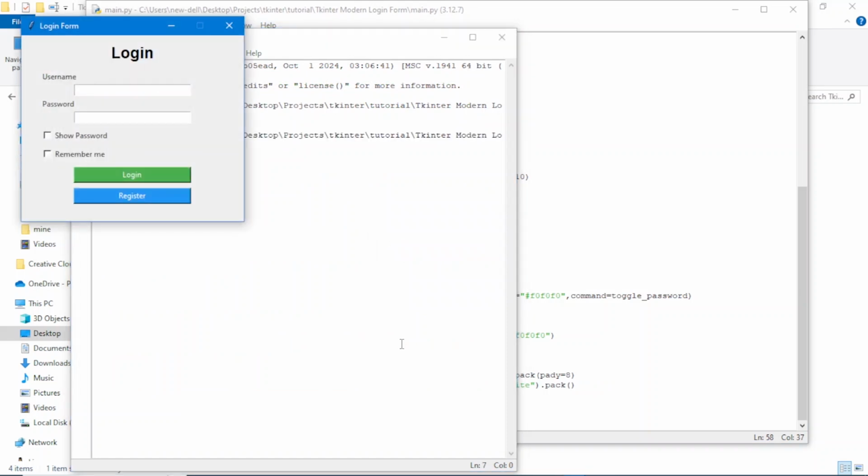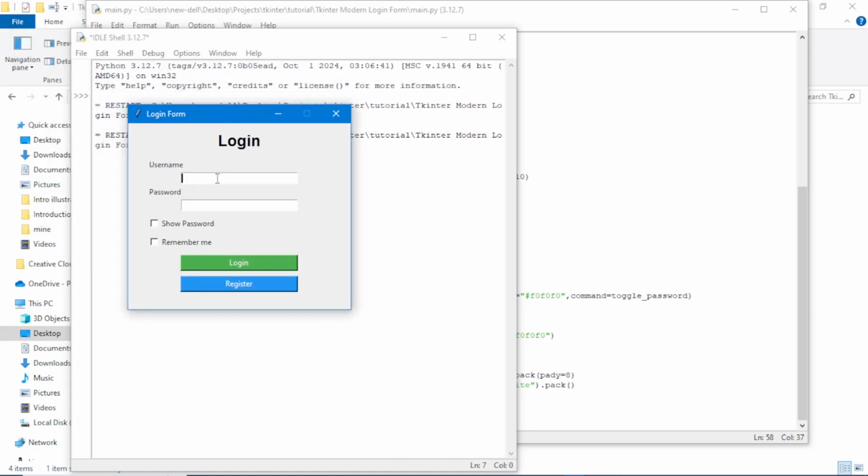All right, let's go run it. All right, we are good. There we go. This is the final product. So we have our login system now. We put in our username, like code slice, and then we put in our password 1 2 3 4 5.